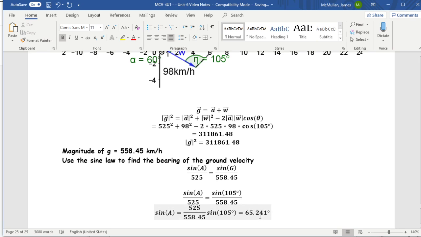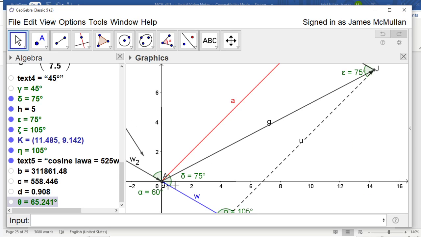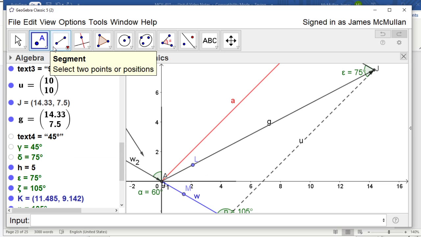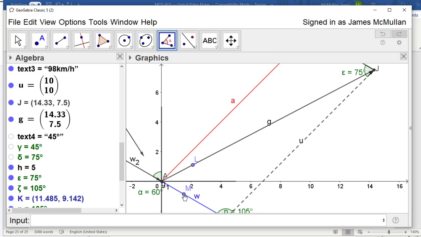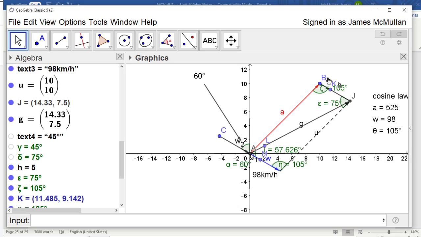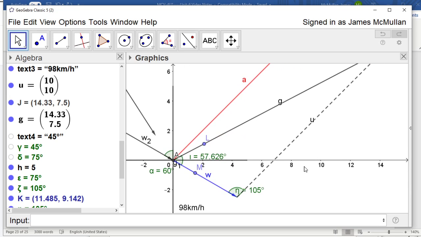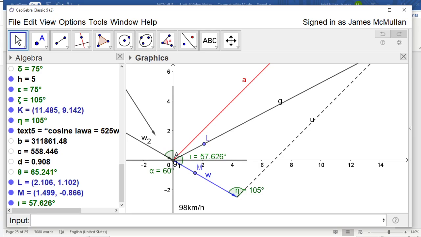Now, what is this thing we just found? This thing we just found is the angle in the middle here. So let me measure it. I'm going to hide the other one, so we don't need that one anymore. So the angle I just found would be the angle there. Now it's wrong. Is it wrong because my diagram is not right? Don't think so, because it should be... Let me pause, I'll figure this out.